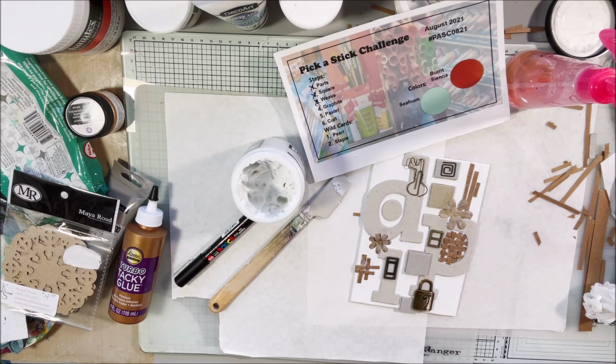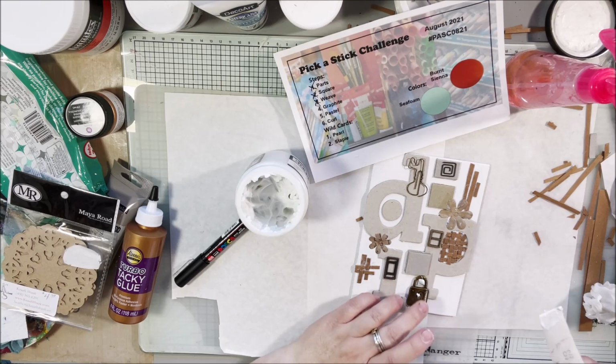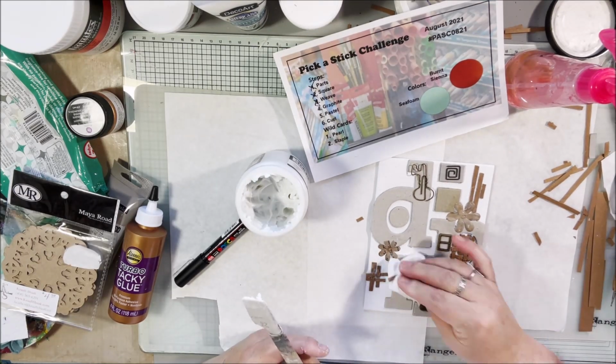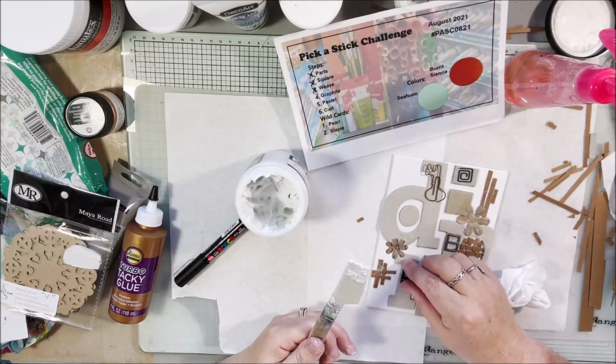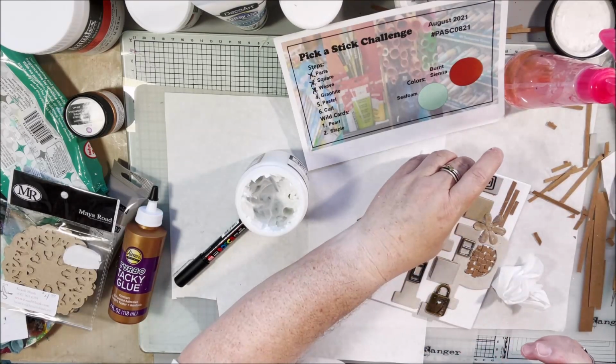As I'm actually looking at this piece, I realize that there's an area in there that's not painted. Huh? Need to fix that. And here's my little lock mechanism. It's a metal piece, and then I'm just gluing each thing down by buttering the back of it with this matte gel and then pressing it down with a wet baby wipe.